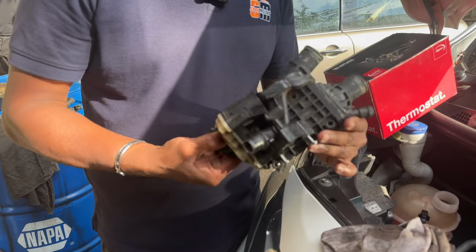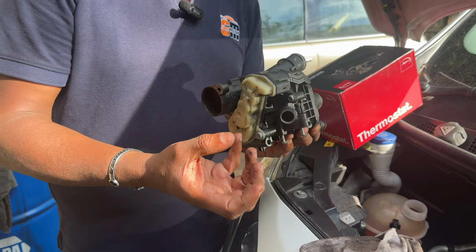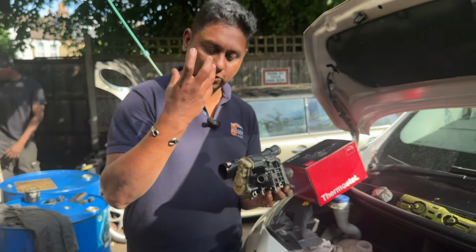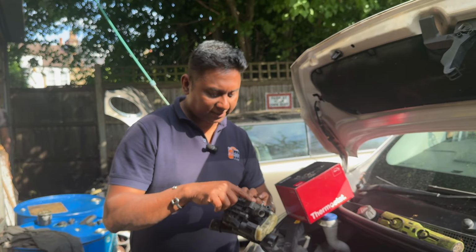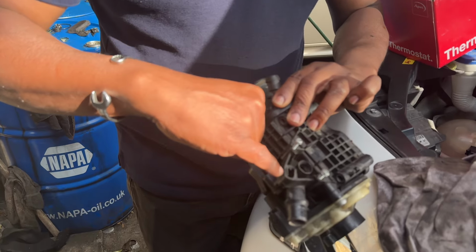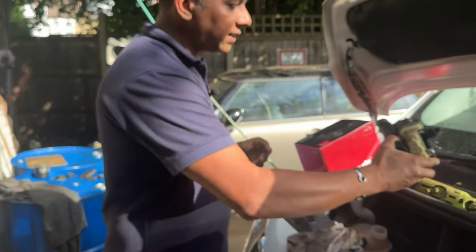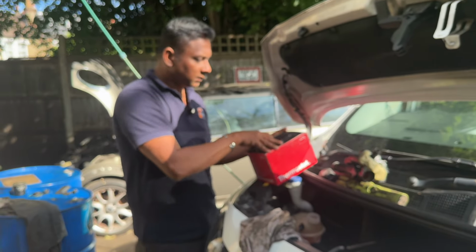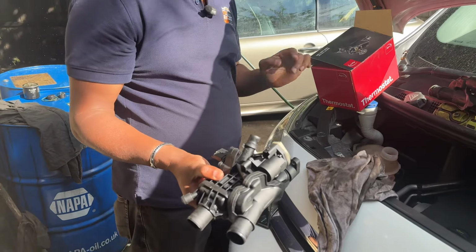This is the original thermostat. It comes with the motor. When it gets hot, the motor will open. When it gets cold, the motor operates the system. And there is a temperature sensor also. Well, it's missing here. You can see it's broken something. However, they removed this, the original one. After that, they changed it. This is another brand new thermostat.